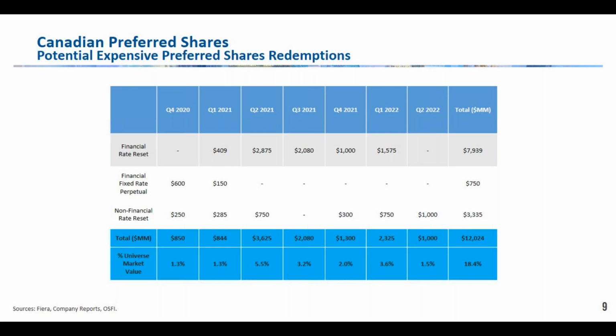So I said it's not like a done deal, right? You remember, the preferreds are perpetual by definition. So to see those redemptions, we need to see the credit tone, the equity tone, of course, not to see the pandemic deteriorating, right? And to see the LRCN market kind of holding well, right? But we're putting in, I think, a conservative amount, because even if LRCNs are widening by 100 basis points, it's still good, right? They will redeem them to replace them with those LRCNs. So we're pretty conservative on our number. And guess what? If the credit tone and the LRCN market continue to improve, we could see more redemptions, right?